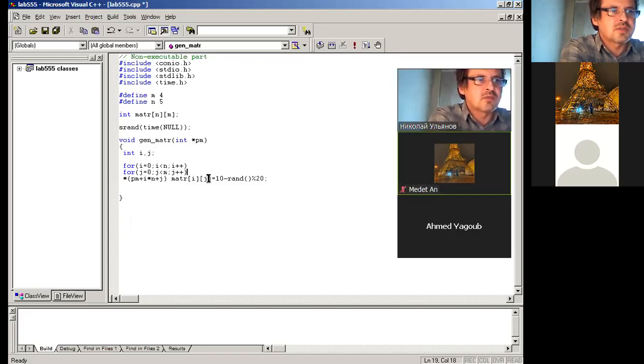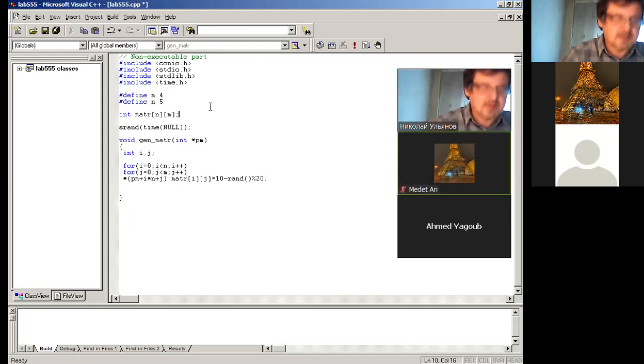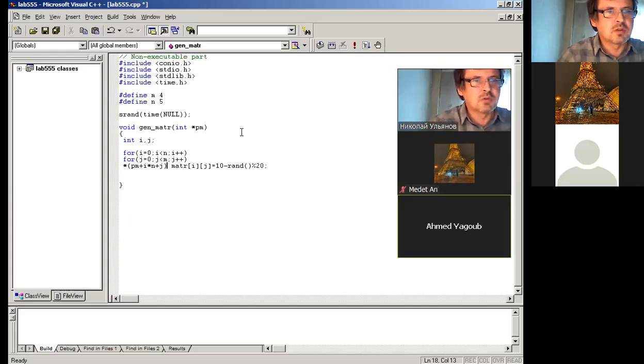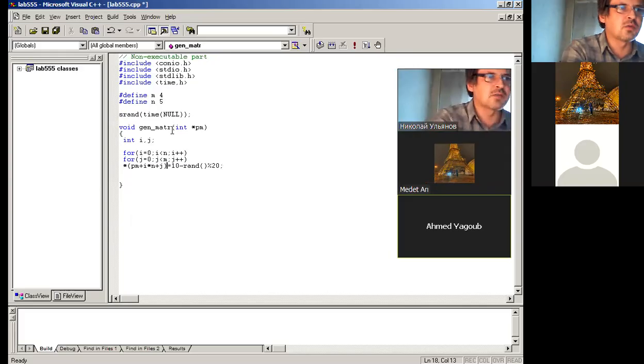So instead of declaring this matrix in the beginning, it is not necessary now. Do you understand, Ahmed? Yes, I understand that. I get it. Okay, so instead of this, we use the pointer. We give the matrix as a parameter.